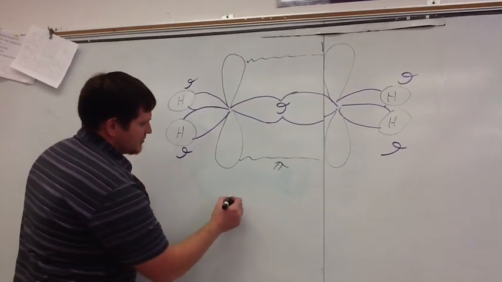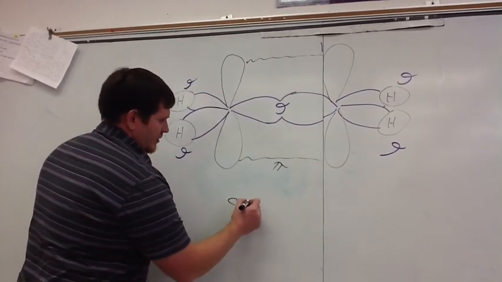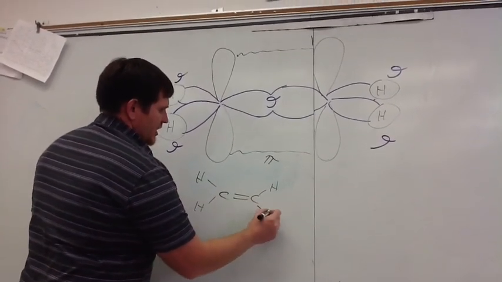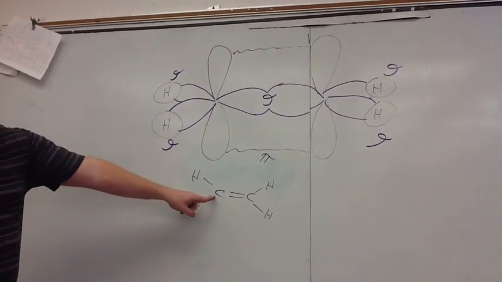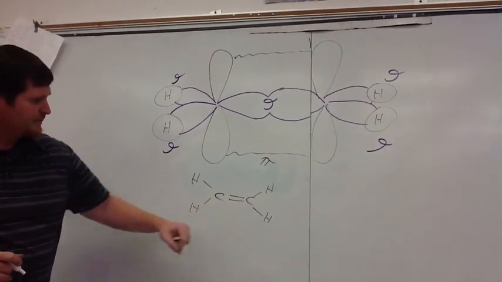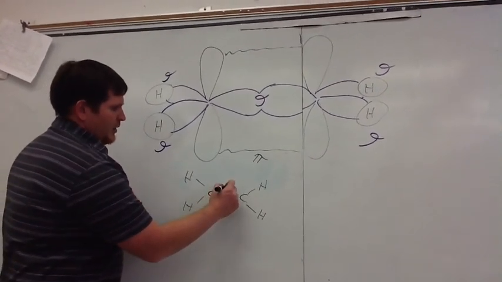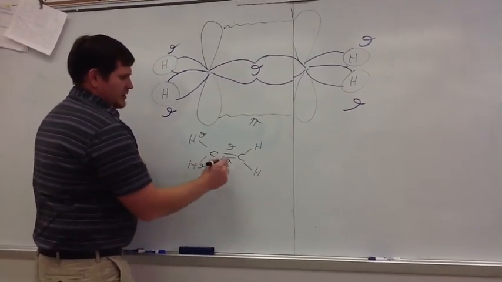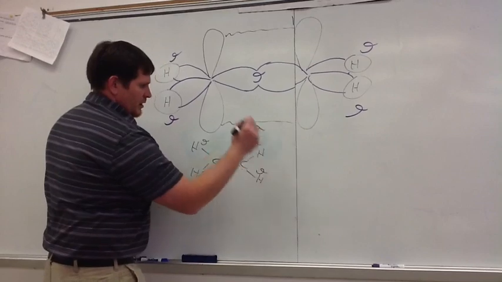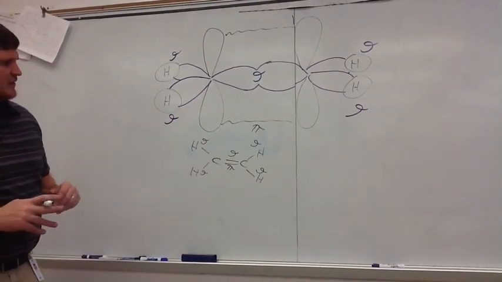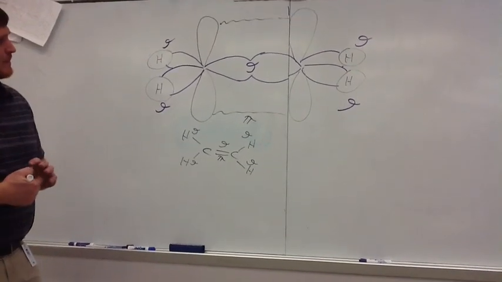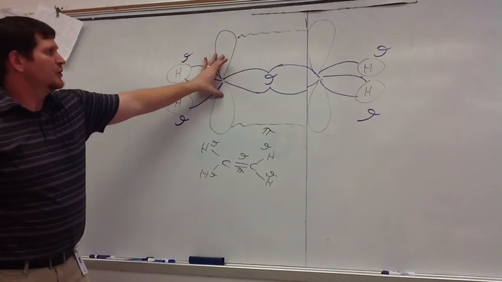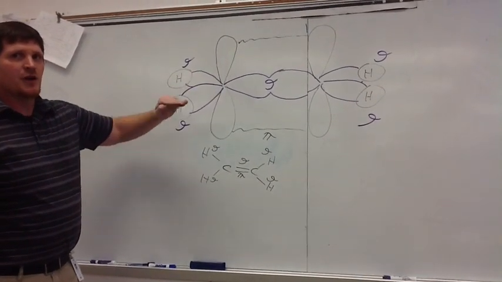So let's go back and look and see what this molecule looked like again as a stick model, as us drawing it. Okay, we have an sp2 orbital, sp2 right there. The double bond, we have a sigma and we have a pi. We have a sigma here, sigma, and sigma. You'll see a lot of stuff like that as we go through and draw our stuff. So sp2 with an unhybridized p orbital. Let's go ahead and do our sp with no hybrids.